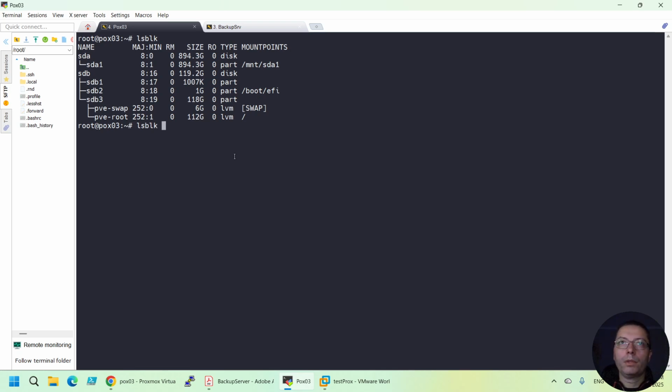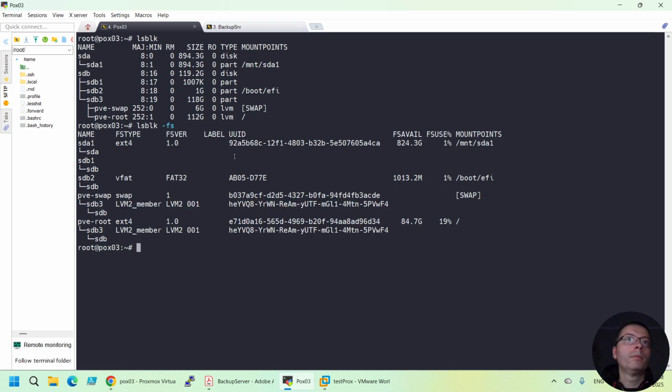List block, I believe, file system, yeah, ext4, and I just mounted it persistent. So let's see the fstab, cat /etc/fstab.